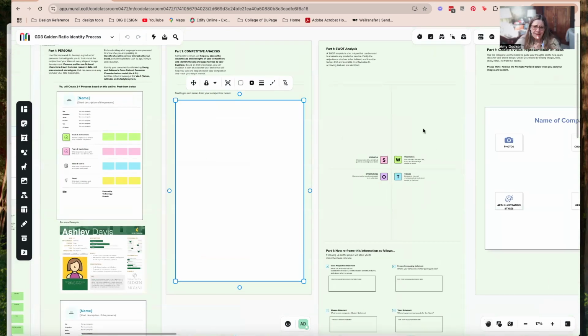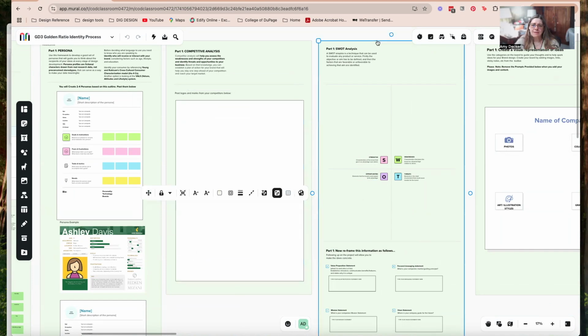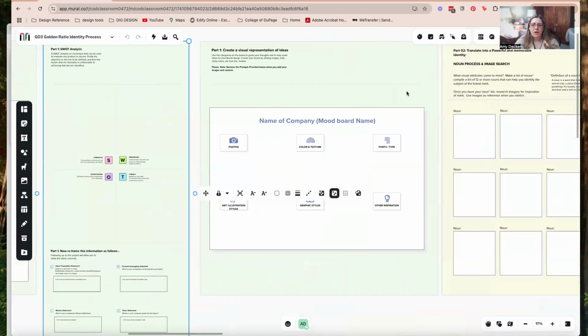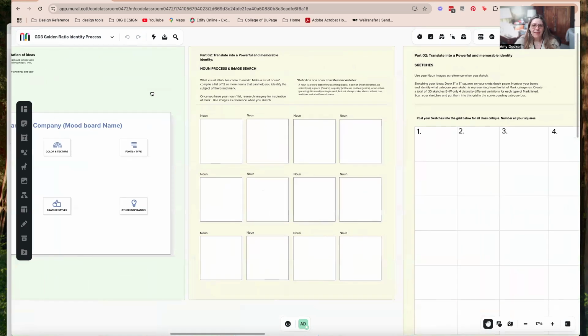Excuse me. And if you need more help on that, do your SWOT analysis first. So you're going to move into your SWOT analysis and then your framing. You guys know this too. We did it last time, so this has not changed. Mood boards, you know how to do a mood board at this point. We're going to do that noun process and image search, just like we introduced last project.